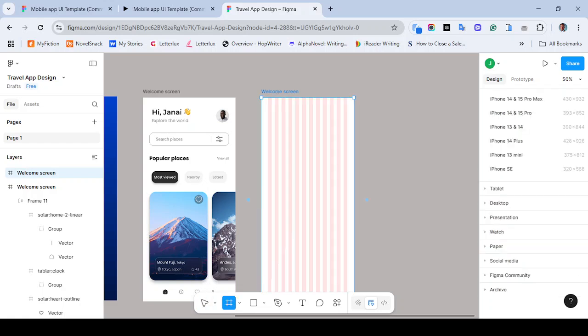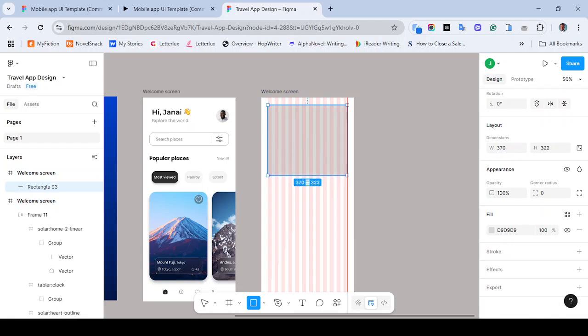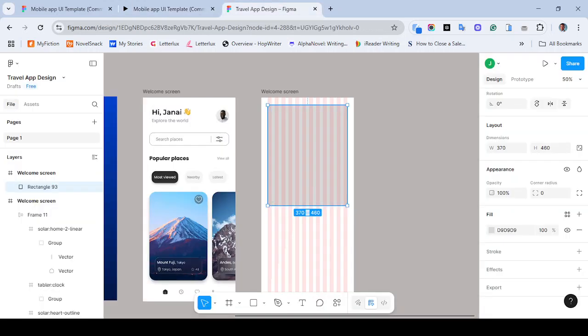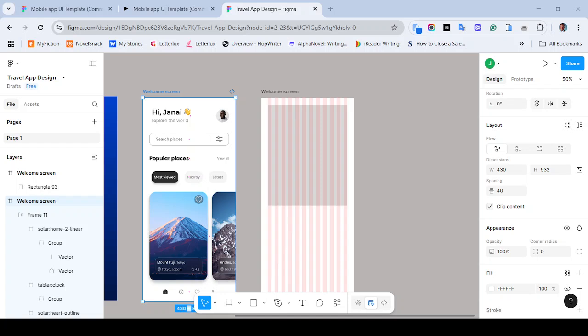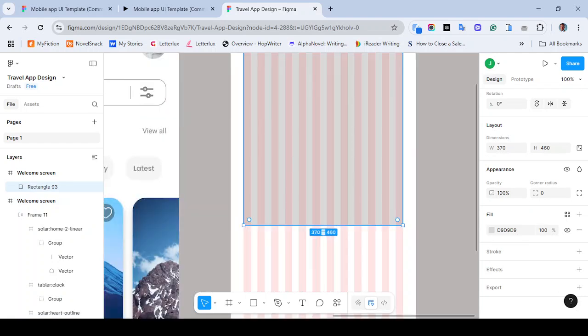I'm going to go to this rectangle. Let me make the height 460. Is it too big? I think it's okay like this. Let me just make the width the same.